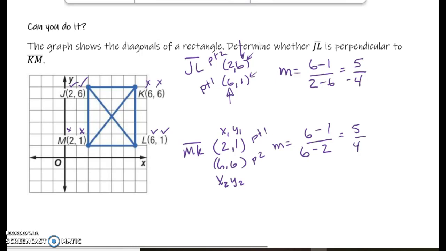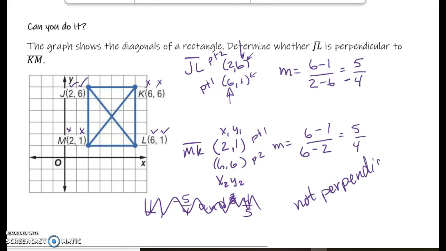They're not parallel. They're not perpendicular because they both have 5/4 in them, but one is negative and one is positive. If they were perpendicular, it would have been negative 5/4 and 4/5. Sorry, 4/5. Okay, so this one is not perpendicular. So this one is neither. Not perpendicular, and if you want to get fancy, you put not upside down T.